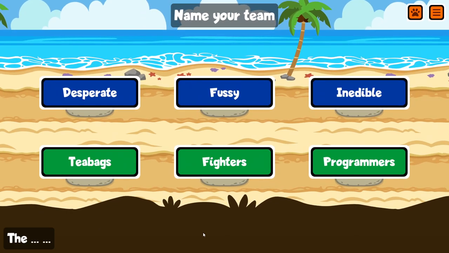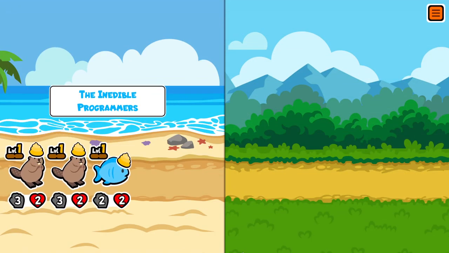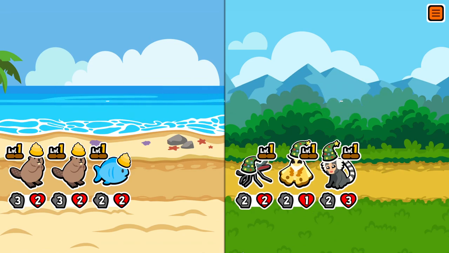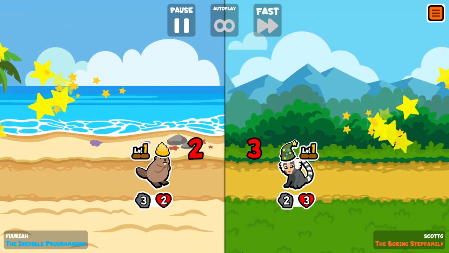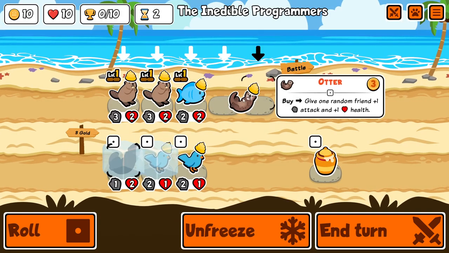I am gonna be inedible programmers. Desperate programmers would have been truthful, maybe? I don't know. What's fun in truthful when you can be inedible? It's fun. Hilarious. Rolling on the floor laughing.